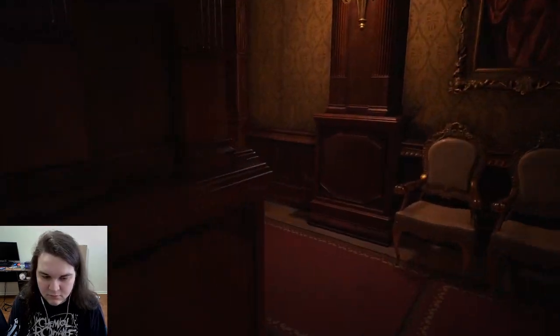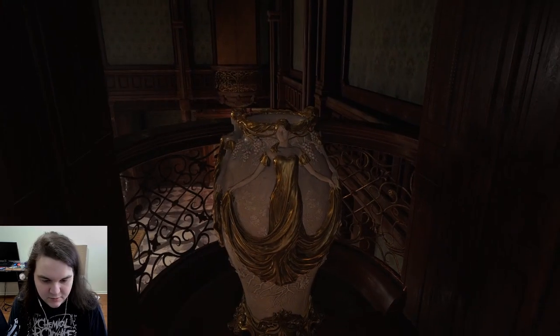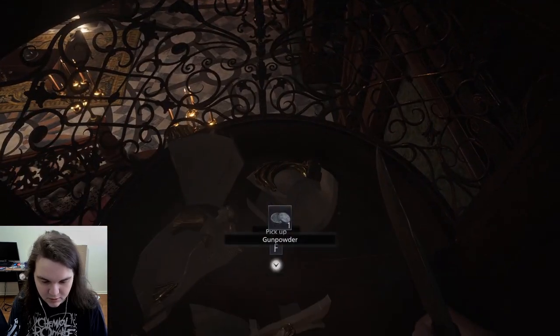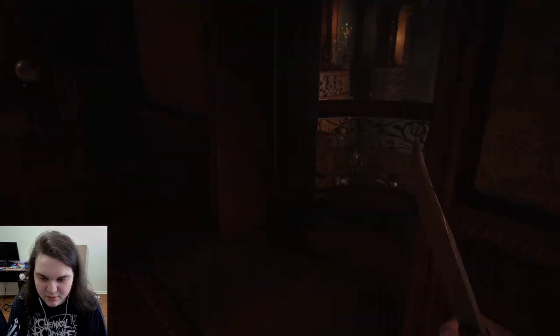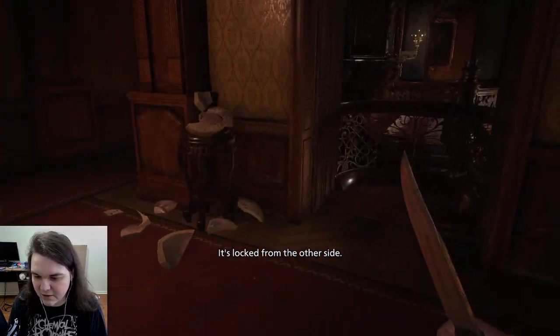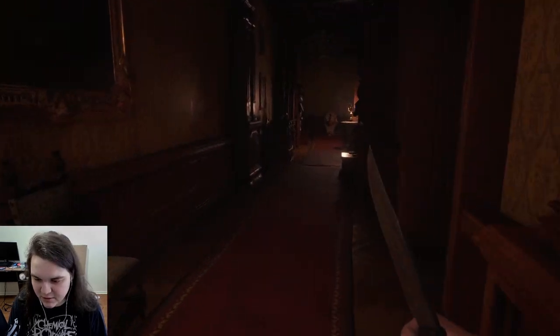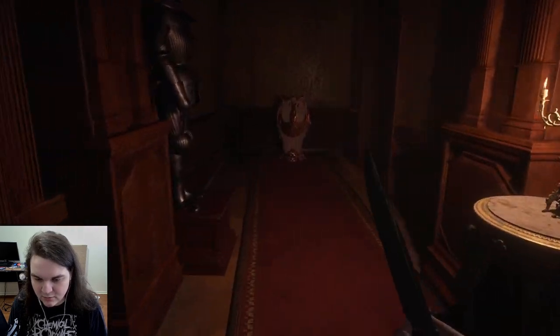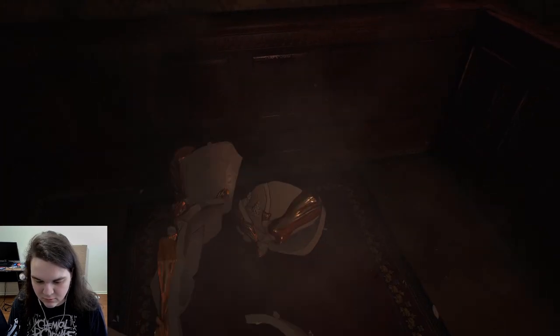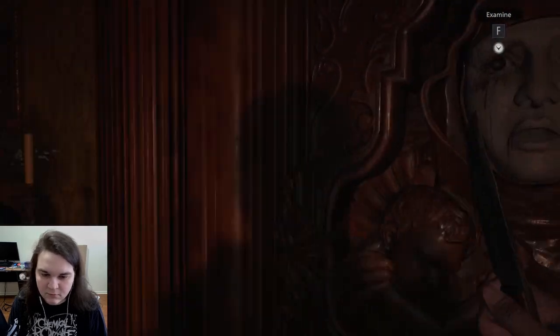Okay. We're gonna explore, I guess. After all, what else do we have to do? Oh! The vases can be broken! Can I break that one? Okay, we're going. Locked from the other side. Alright, never mind. We're not going. What about this side? Ooh. I can make that thing. Ah, here's where the eye came in handy.